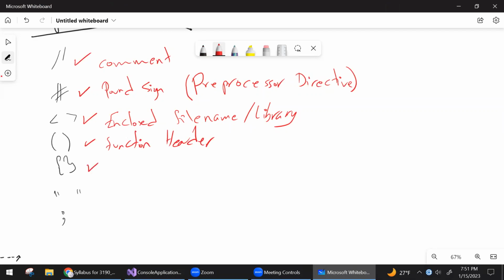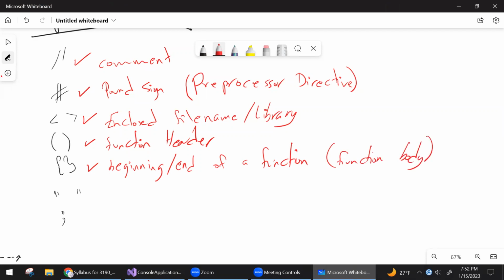This is indicating the beginning and end of a function, basically function body or definition. This is called opening and closing double quotation marks.